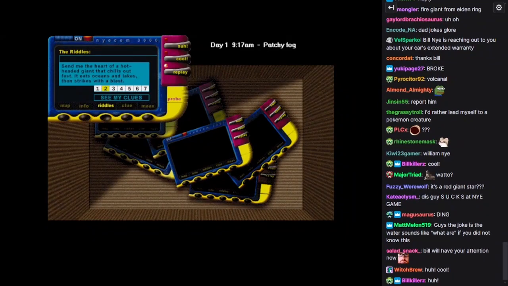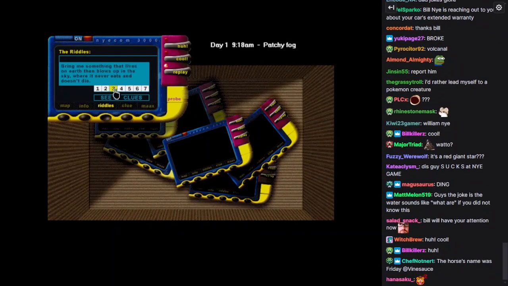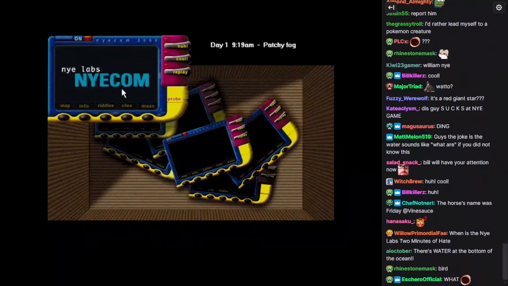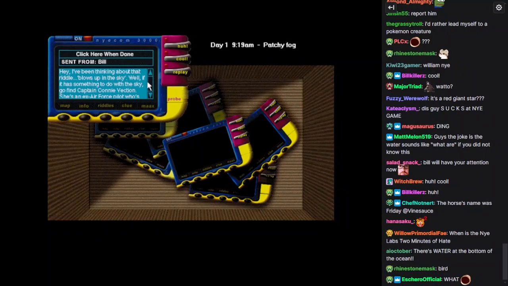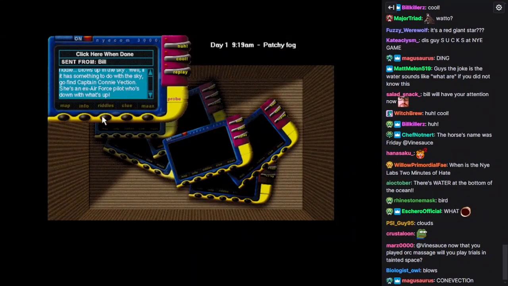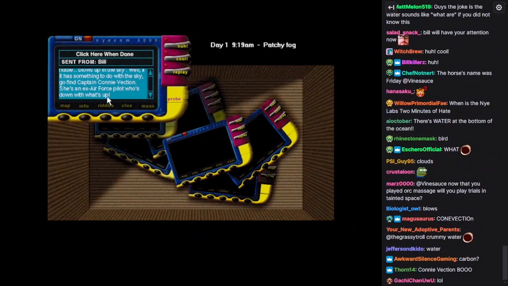Then strikes with a blast. Bring me something that lives on Earth and blows up in the sky, where it never eats and doesn't die. Lives on Earth. Go find Captain Connie Vection. She's an ex-Air Force pilot who's down with what's up.